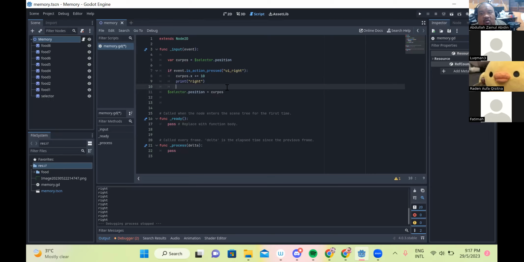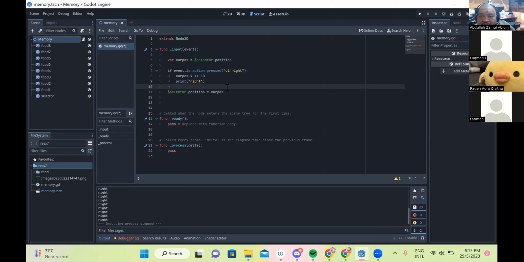You have to think about what you want it to do. Okay. So the first thing is that at line 5, we already get the variable of the position. Now at lines 7 and 8, we change the position because we press the right button.